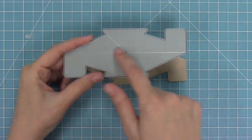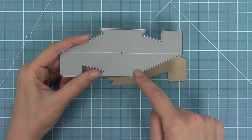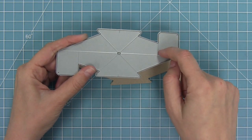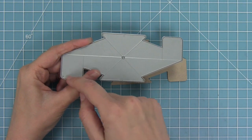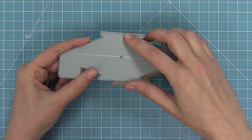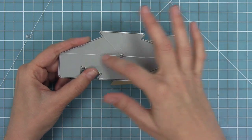This is the main mechanism and we have some score lines here — one horizontal and two diagonal. There are two little embossed lines right there; that's to tell you where to put the adhesive later on. Those little notches are also to help you line up the whole thing, and we'll look at that later too.